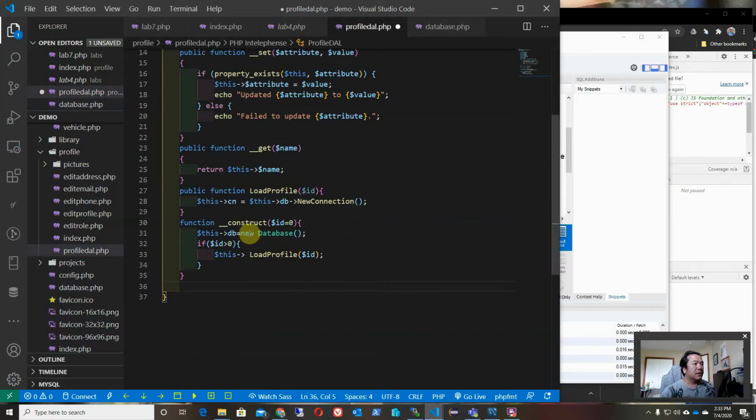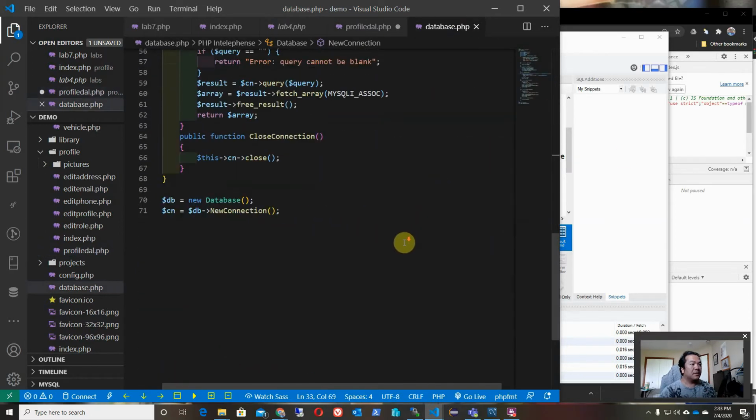So DBs are created, and the connection is created already.